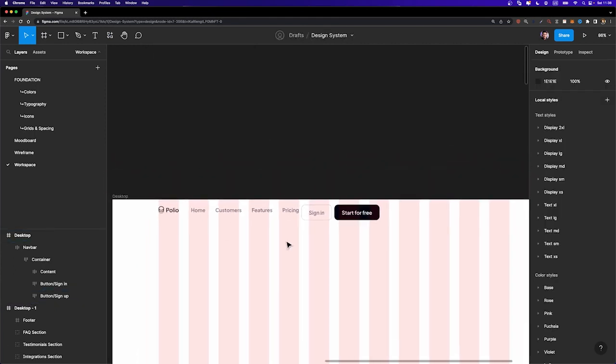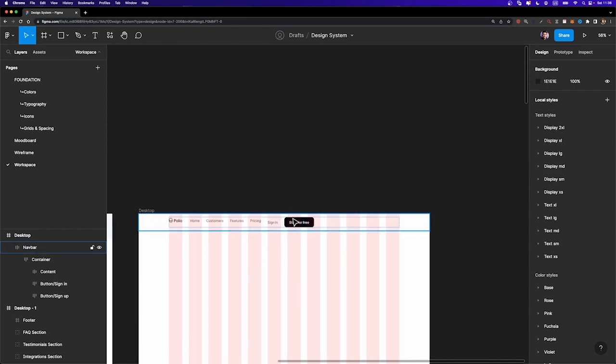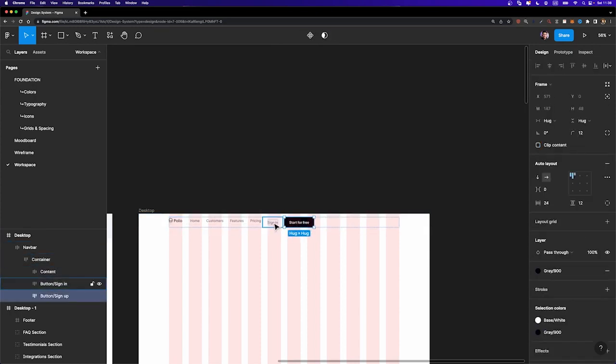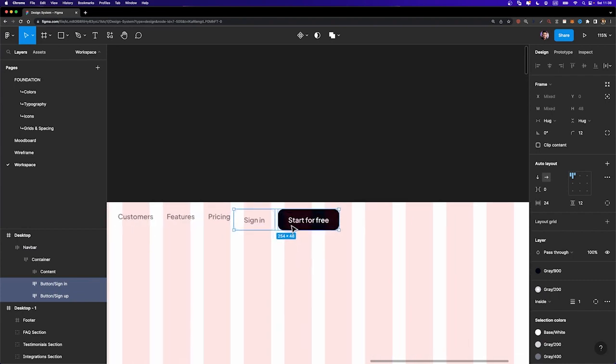All right, our buttons are also ready, but what about the alignment? They should stay on the right side of this container always, right? So how can we make sure that they stay on the right side always? Well, first, we need to select them both. I'm going to select these two, and I'm going to put them inside another box, inside another auto layout frame.